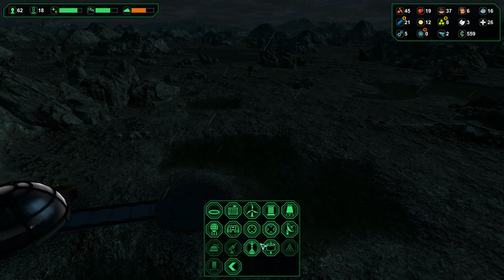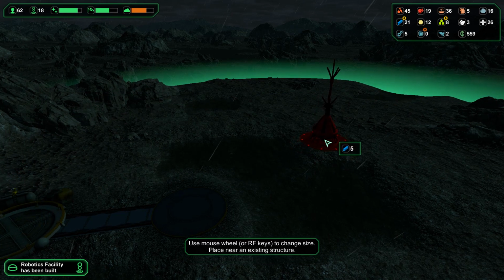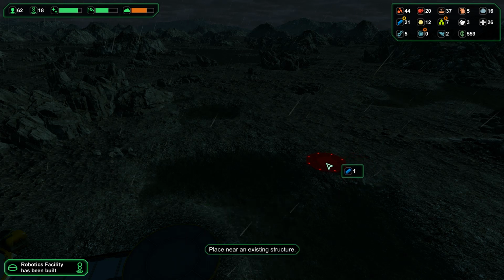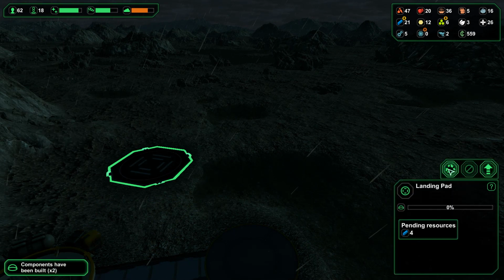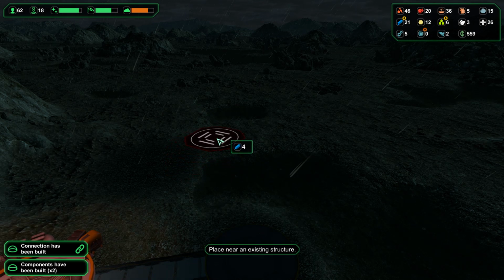Which means the next thing we build over this way, wait for it. Could we possibly bridge across this? Oh, that would be so sweet, but I don't think we're going to be able to. Dirty bastards. Come on, give me my frickin' Martian bulldozer. Come on.